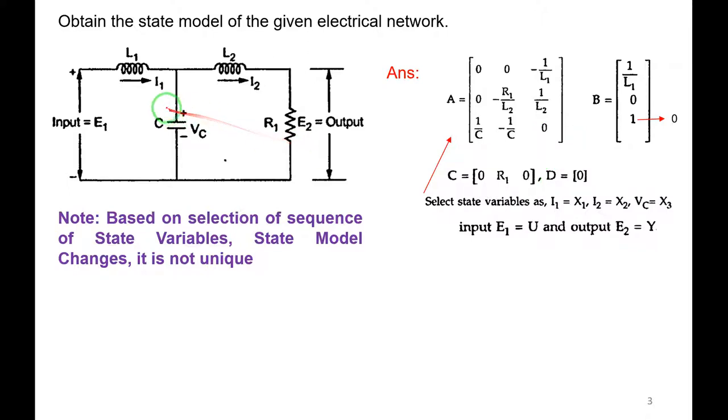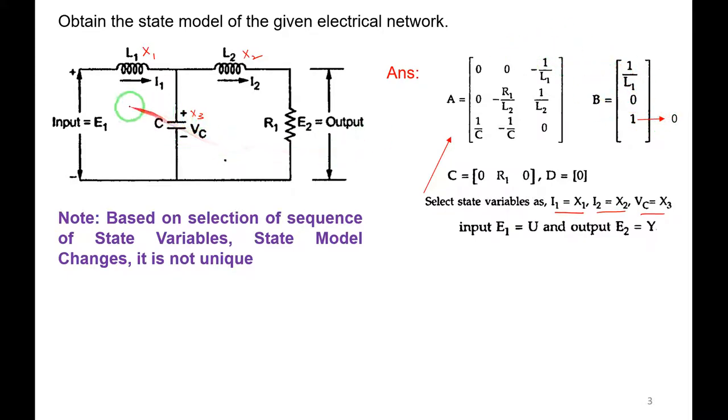Okay, which are the energy storage elements here? Inductor and capacitor. Let me take this as state variable x1, and this another inductor as x2, and the voltage across the capacitor, which is the energy storage, let me take as x3. So they have also taken here x1 is I1, x2 is I2, x3 is VC, right? If I take the same order as they have taken, I will get the same answers. But in the answer there is a mistake here. Instead of 1, I should get 0. Let me do it later, right?